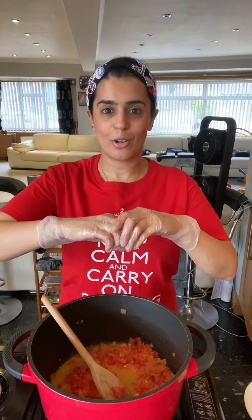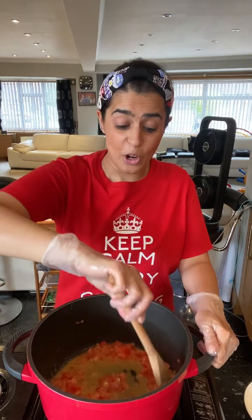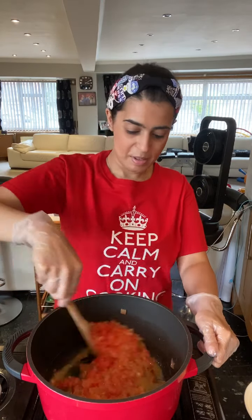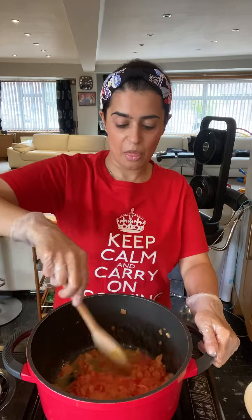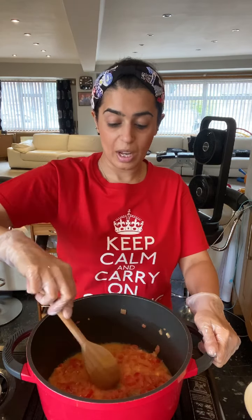And then the actual bhaji is served with some red onions chopped on the top, squeeze of lemon, and that buttery bread. It is heaven. I mean, those of you that know what pav bhaji is, you know what I'm talking about. Okay, so just giving that a mix for about a minute or so, and as soon as that starts to sizzle, then we're on to the next step.